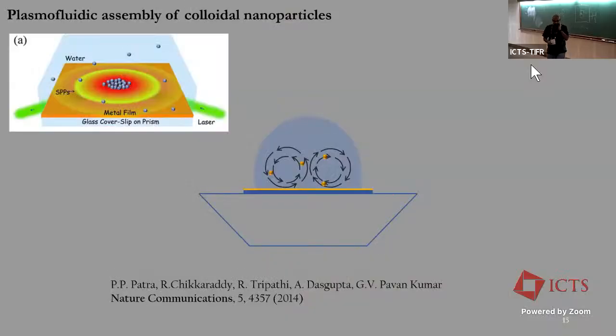So this is an experiment where you have a metal fluid interface. You now have a gold metal, roughly about 50 to 60 nanometers in thickness, which is optically coupled to the Dove prism. And this is a fluid blob, which mainly contains the colloids of interest. In this particular case, either silver or gold. And this metal surface can either be silver or gold.